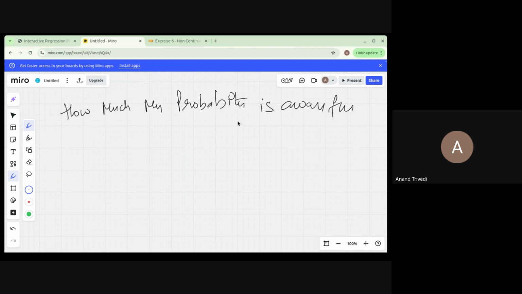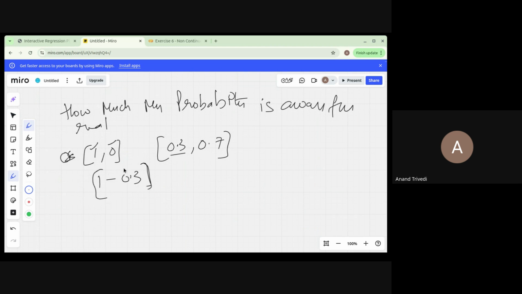In the ideal case the real probability would be 1 or 0, 100% probability, because we know it obviously. Now if it is saying 0.3 and 0.7, the error is more. You could say you could simply do 1 minus 0.3. We'll be doing something like this, obviously with a small variation.